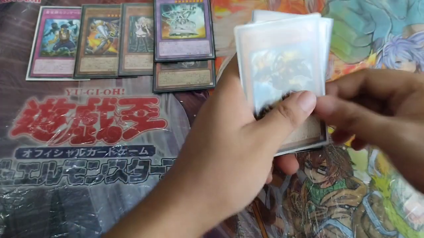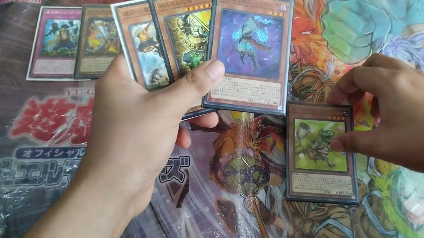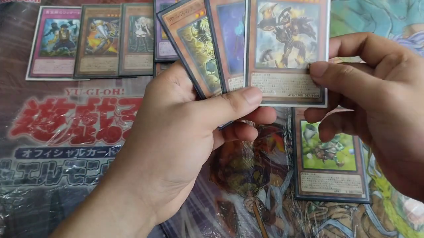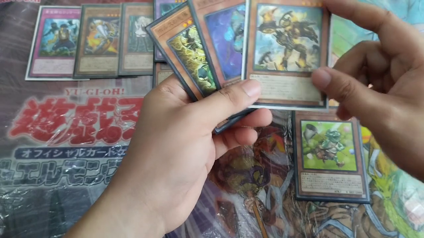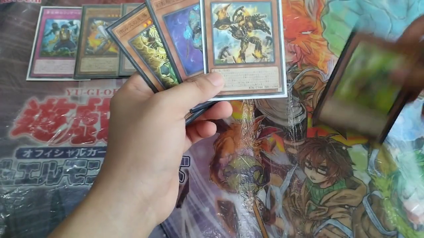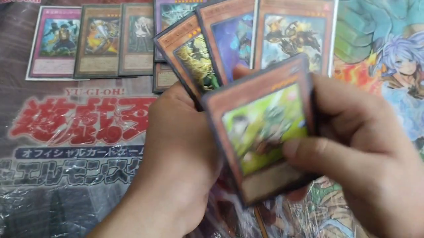And also, many players are now taking in Token Collector just to answer the Adventurer engine that is very popular right now with Tearlaments. Adventurer is one of the staple cards in Tearlaments right now. And also, Phantom Knights as well are gaining popularity and traction. So Token Collector is the one card that you should look out for when playing this deck.